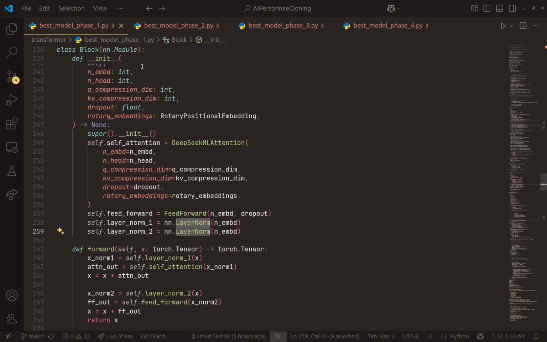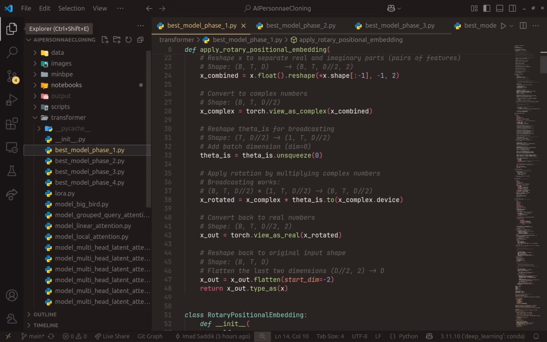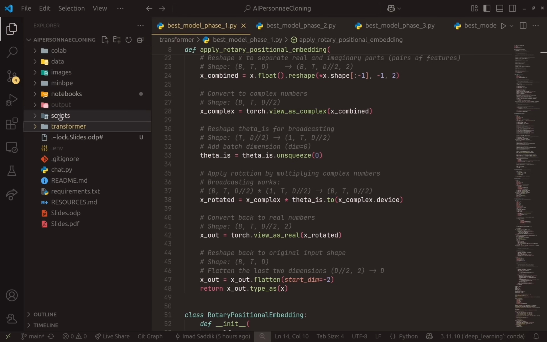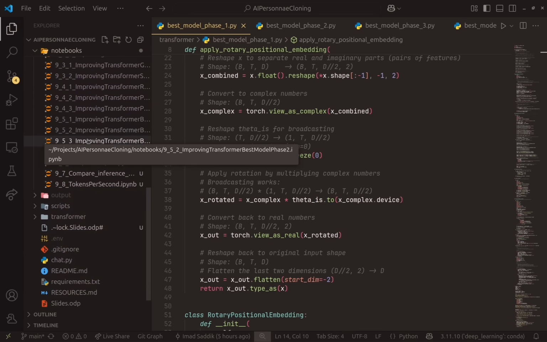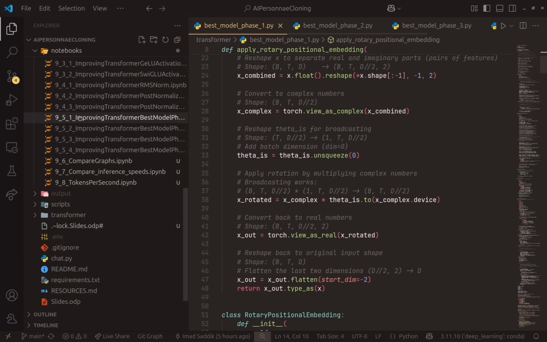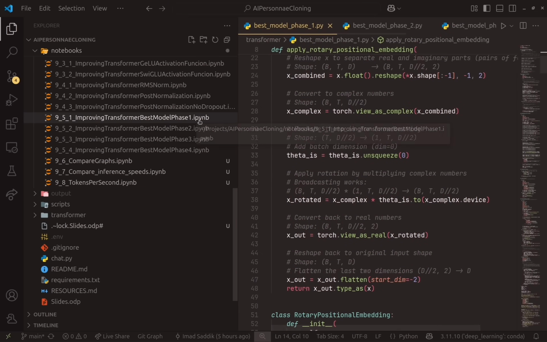What you see here is basically just me merging the old scripts that we have into these final phases. And I have also created notebooks that use these scripts. If you open the notebooks folder, you will see that we have them here. It's these 4, 951, 952 to 954. And as you can see, they use the 4 phases that we have here.